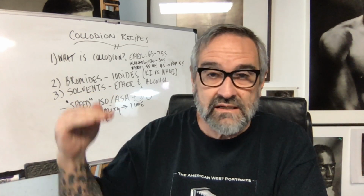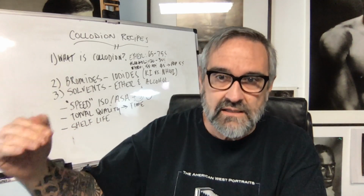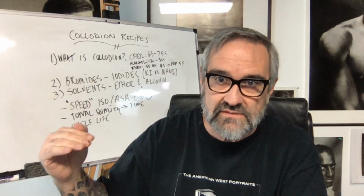The shelf life: you will get more shelf life out of a collodion that uses, in addition to or solely, potassium iodide. Again, because it's not soluble in those solvents, it's going to take longer to break down, and especially if you keep it in a dark, cool place, it'll go for a long time.